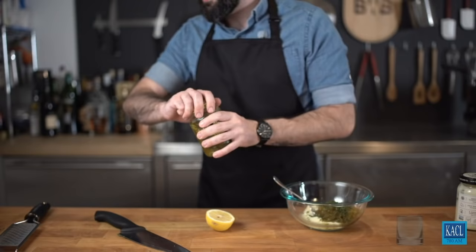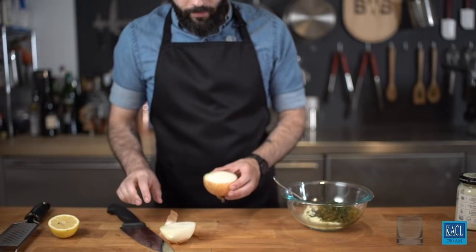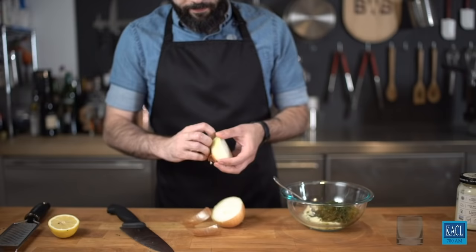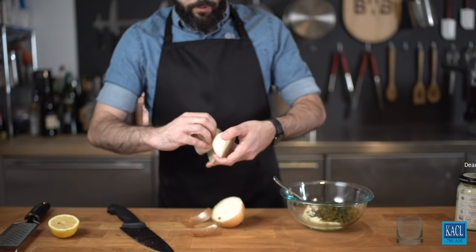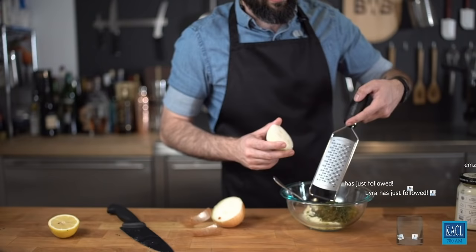And let's grate us some onion, shall we? I don't know why I've never done this. I've always wanted to. So, got myself a yellow onion here. Taking the outermost layer off, just so we don't have any tough, gnarly stuff going into our sweet, sweet tartar. And I'm just gonna use this, this isn't like a traditional microplane grater, it's got these wide holes in it. I think that's gonna be great for the onion, so we still get some little hunks of onion.